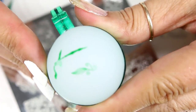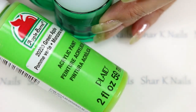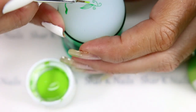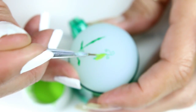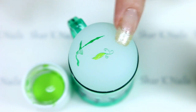Now, let me get this out of the way. What I'm going to do is I'm going to take my craft paint, and this is a light green. You can see the color there. And right out of the lid, using my cut brush, I'm going to paint my little leaf in. Okay, now I'm going to let all of that dry. Get this one top coated, and I'll be back to show you the next part.